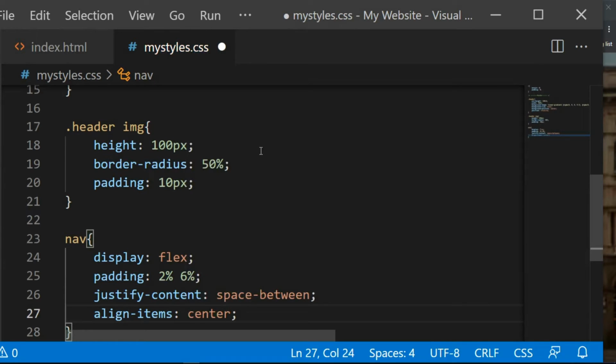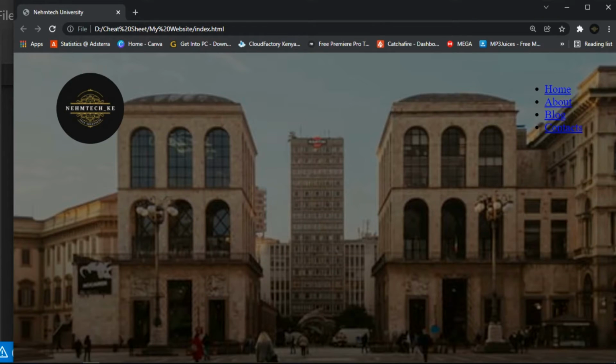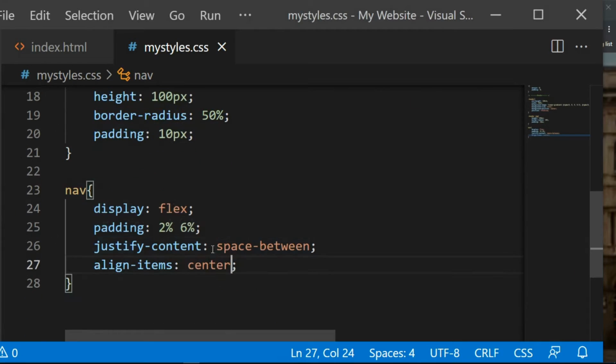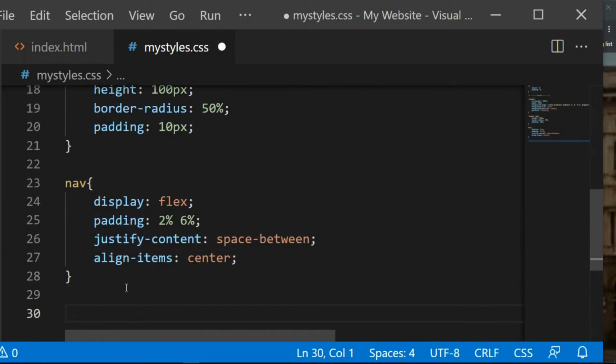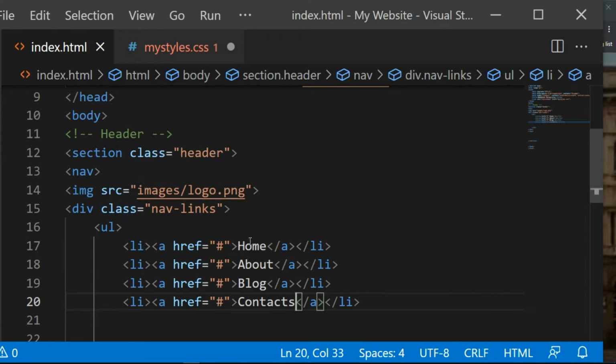Then I click Ctrl plus S to save, and then on the browser just refresh, Ctrl plus R to refresh. So as you can see, those lists are on this other end here, but still we need to style it further. So let's go to our CSS again and create another selector. The second selector is going to be this dot nav links. So ensure that it's the same as what is in the HTML. So yeah, nav links. It is nav links.